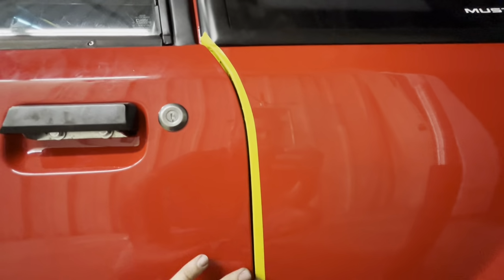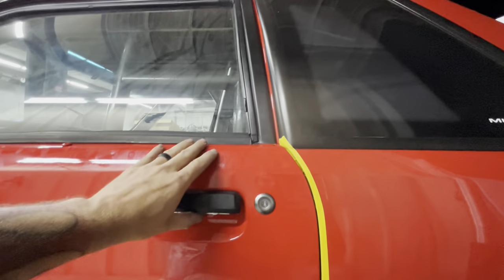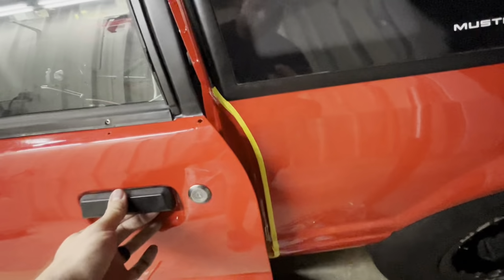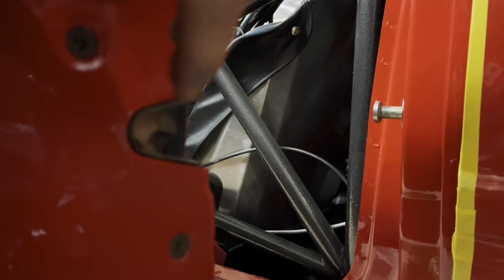So I've got all my body lines lined up, okay? All of our gap looks good around the edge, which, I mean, that just is what it is, kind of. I didn't really even mess with that. And the rubber washer or the rubber piece is back in there now. Now, Randy's still missing a piece inside the door handle here, so I'm using a zip tie, but that thing opens. And one other thing you can do is you can look right here, okay? And you see your striker up in there? You can kind of eyeball it, okay, and make sure it's at the right height like this. So you can look in there and eyeball it, and it should hit that V right there perfectly center. So when you're eyeballing it in there, it should be going about right there perfectly in the center.